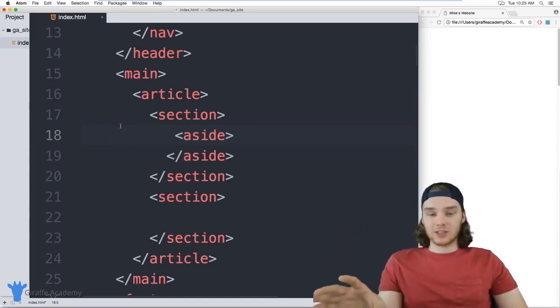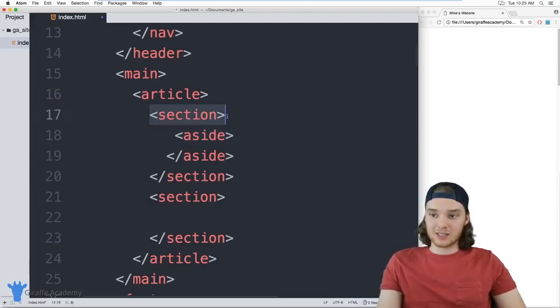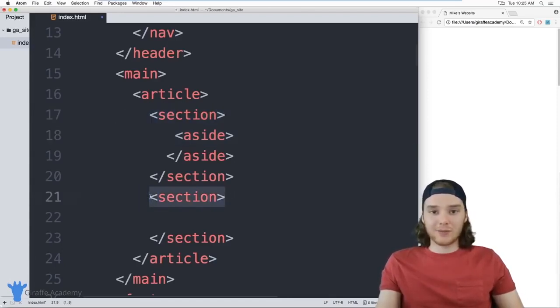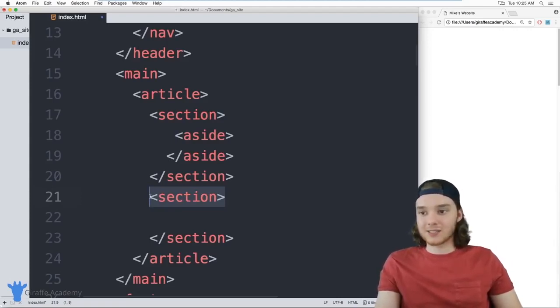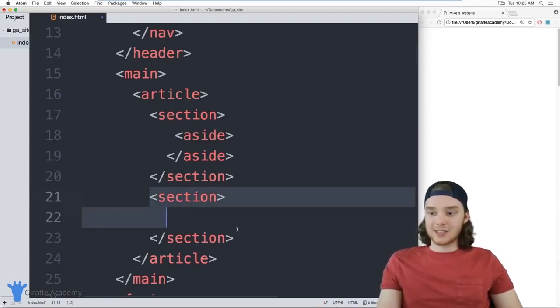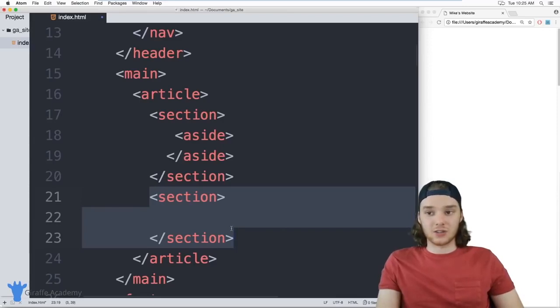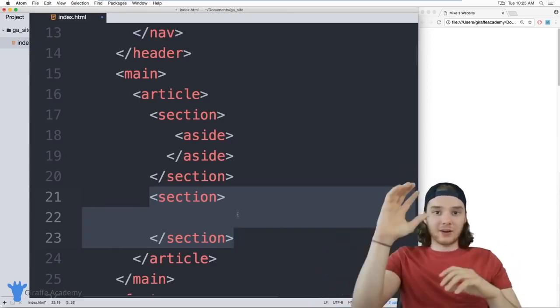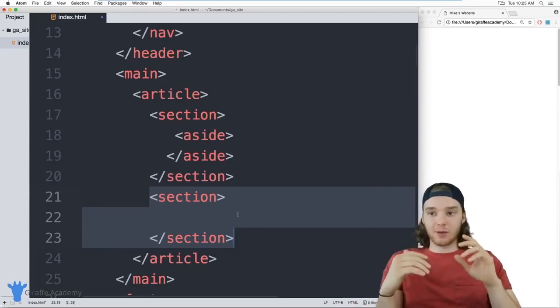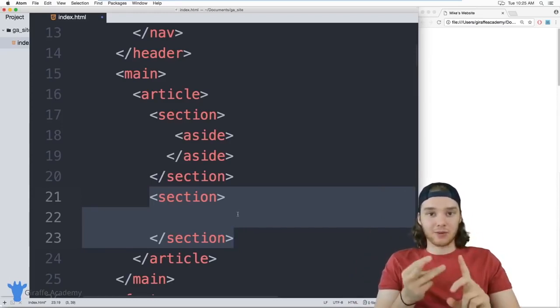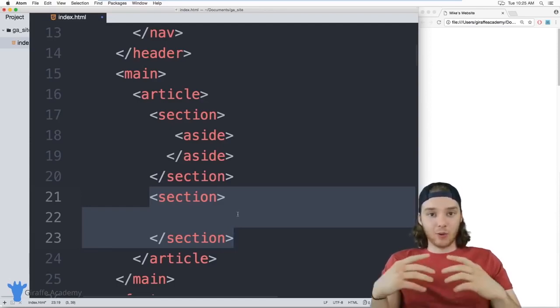And one of the advantages of using these tags, of specifying this is a section of my website and this is another section of my website, because you might say, why do I have to define all of those sections? Honestly, using tags like this isn't necessarily going to change the look and the feel of your website. You could create a header, a main, and a footer for your website without using the header, the main, or the footer tags. The purpose of those tags is, one, to act for organization.